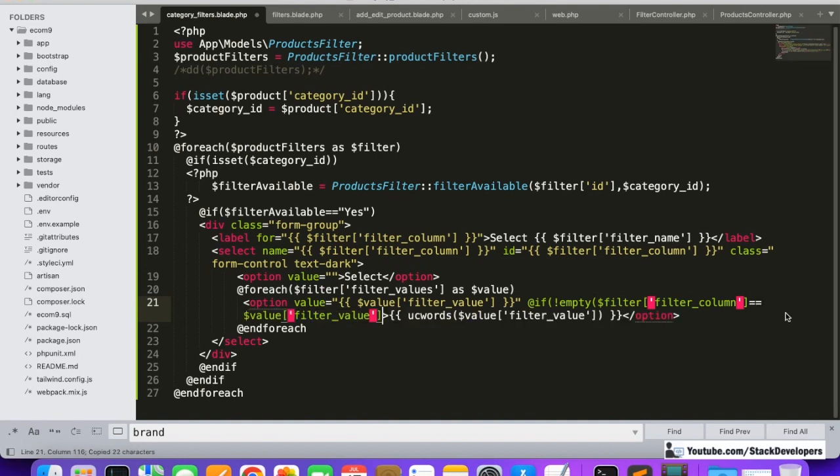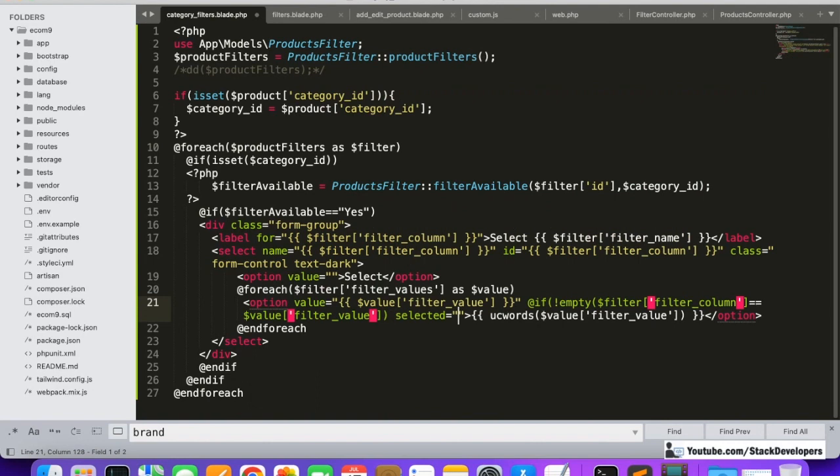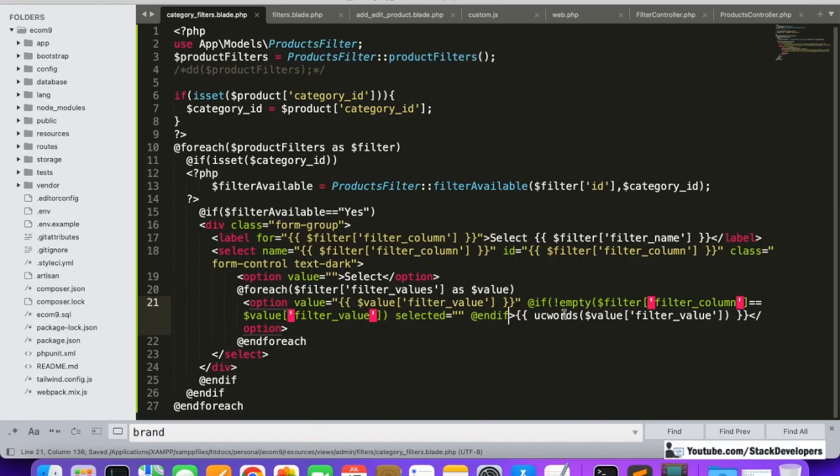If this filter column is having this value, then we are going to select this one. Let's see if we are able to get it. Some issue is coming.